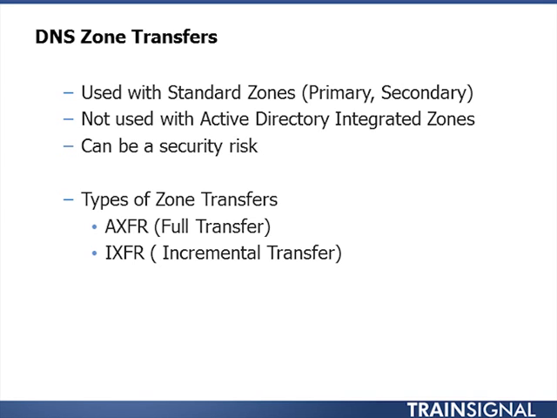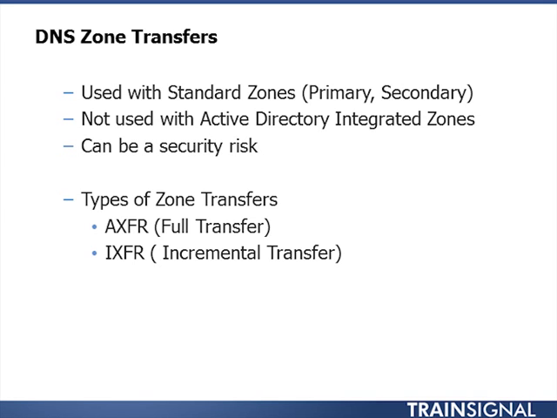Now, if you are using zone transfers, some terminology you should be familiar with is something called an AXFR, which stands for a full transfer. This is basically when a new DNS server comes online, it needs to get a full transfer of the database. But when changes are made, back in the old days, I should tell you, all zone transfers used to be the entire database.